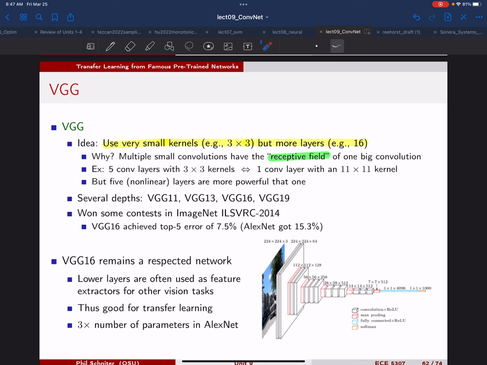And those 5 nonlinear layers are much more powerful than one, because those nonlinearities can really do sophisticated stuff. So that's the main idea. That was one of the big things they figured out: the kernels in AlexNet were way too big. They should use small kernels and a lot more of them. So the network is getting deeper. The kernels are getting smaller, so fewer parameters to train per layer, but more layers.